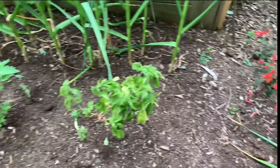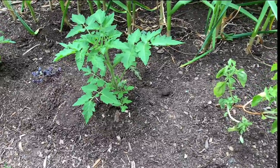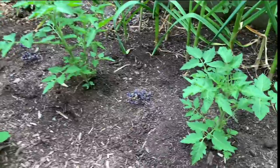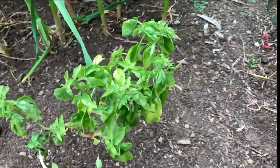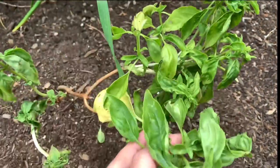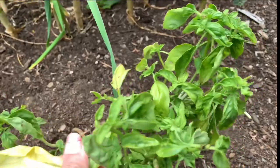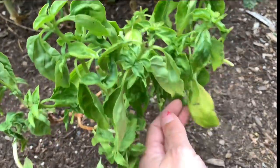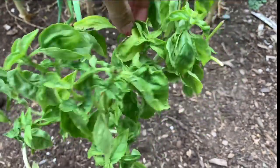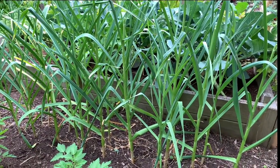Over here I've got a row of tomatoes and basil. These are the minibel or dwarf tomatoes — they'll only grow to about 18 to 24 inches tall. Then I've got some purple or opal basil seedlings planted from seeds. This basil is not looking so great — starting to get brown spots. Every time you see yellowing leaves or diseased leaves, you want to remove them from your plants so you don't spread viruses or disease to surrounding plants. More garlic — hardneck garlic varieties. I think some of these are Italian and some are music garlic.